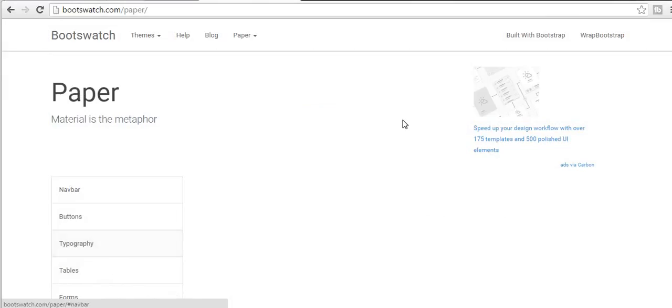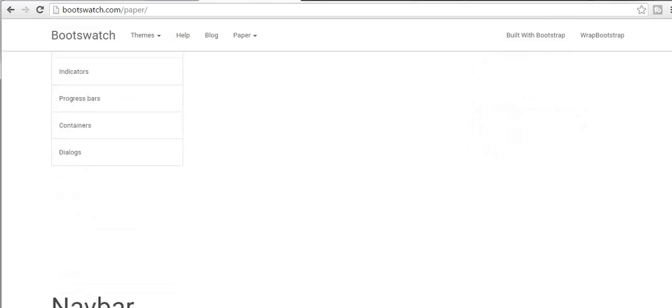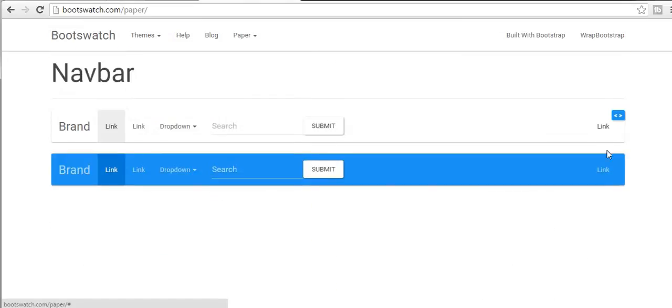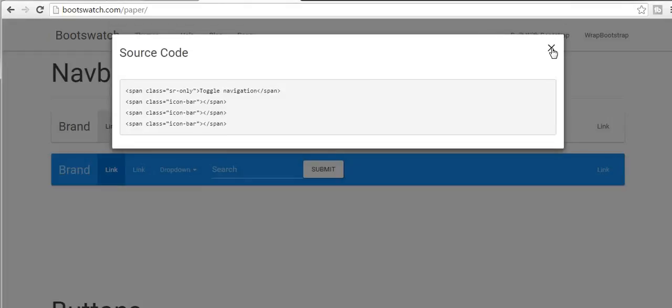On clicking preview, we came to this page, and from here we will just copy the code from here. Not this one.